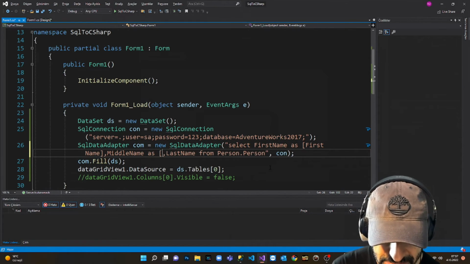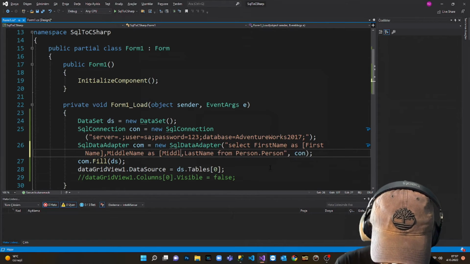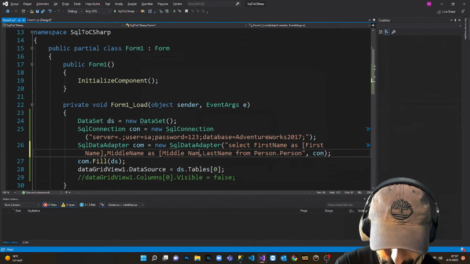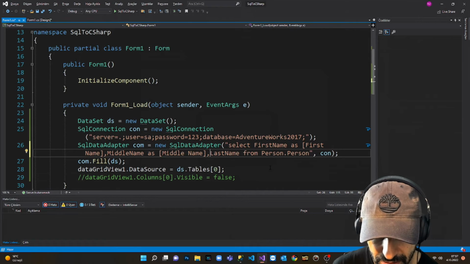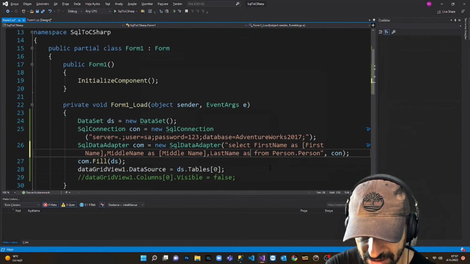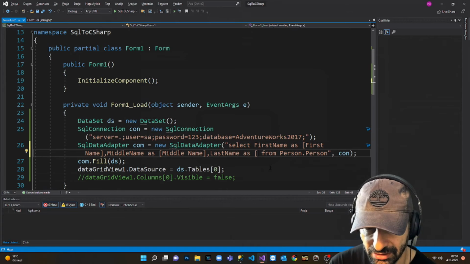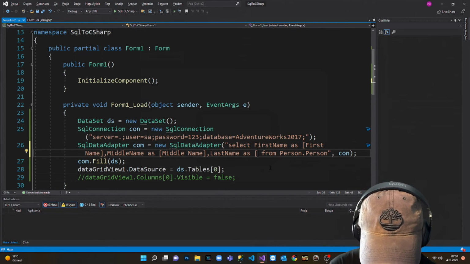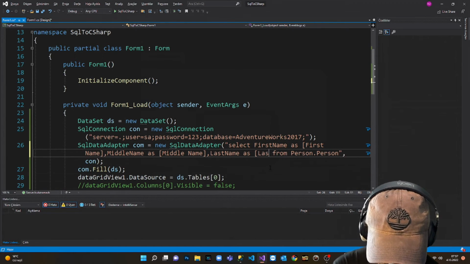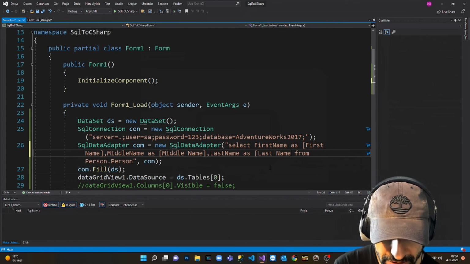S, middle name, and we come to last name. We put in a space, and we say, we open the parentheses like this, and we say last name. Okay.